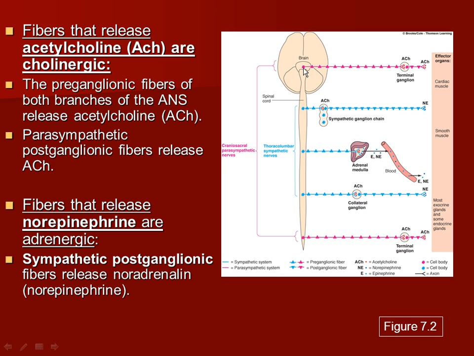Look, this is the parasympathetic. Look how long that preganglion is, all the way out to the ganglion, and then the post is just dink, right next door to the organ. Same with down here. Really long out to the ganglion, short to the organ. So if this organ's the heart, you've got this long fiber, this preganglionic fiber going all the way out to the heart, and then right outside of the heart you have a ganglion, and then the post is just right into the heart. I'll show you pictures of that too.